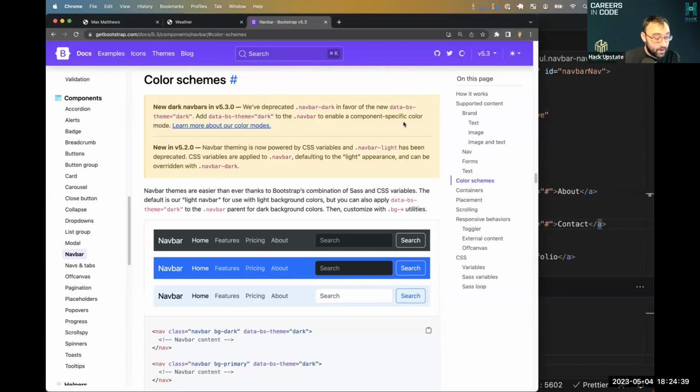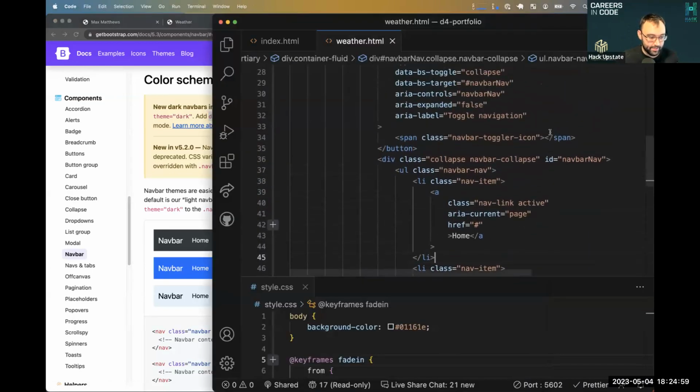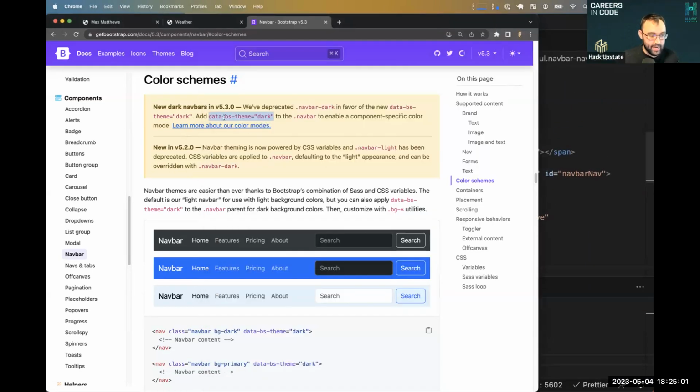I'm going to find out that the way that I've been teaching this for the past 4 years is now completely changed. And what we're supposed to do is add this dark in instead. All right, let's see how far this goes off the rails. So I'm going to take this data-bs-theme equals dark.